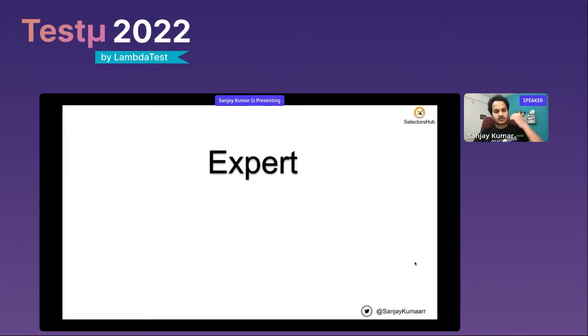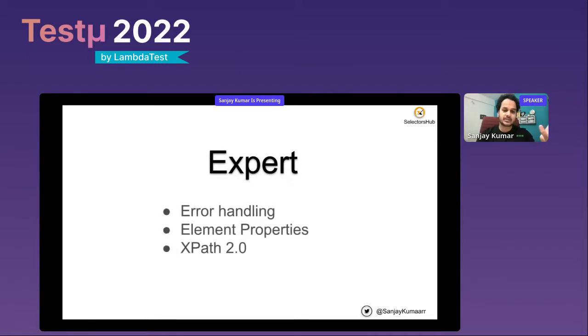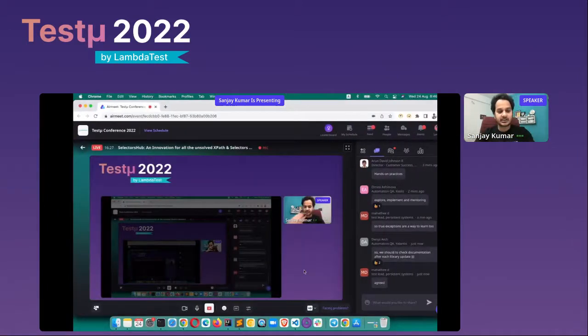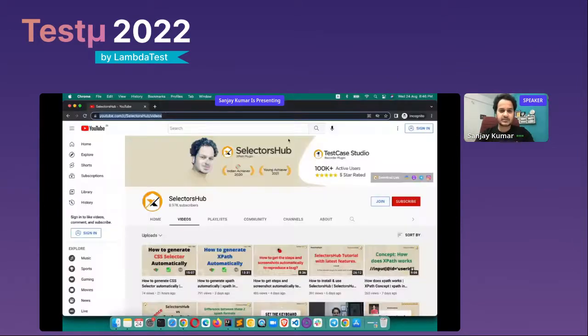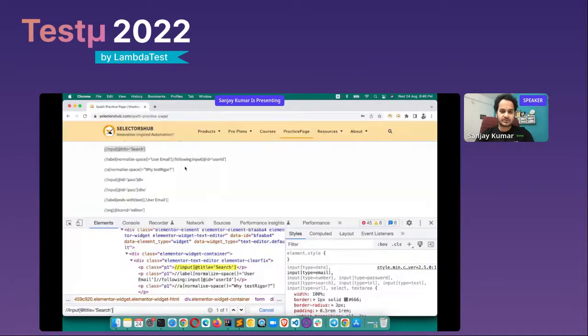Then in the same way, in XPath and selectors, how do you become expert? When you handle the exceptions, when you handle the errors, when you write more XPath and selectors, when you check out more libraries and more methods of that. So how will you become that? When you write XPath in dev tools like here, it is something like writing XPath and selectors in Notepad.